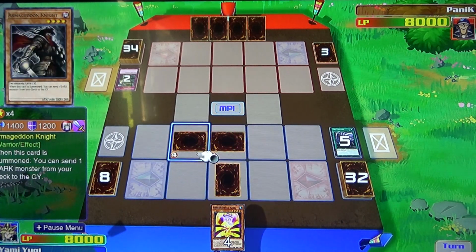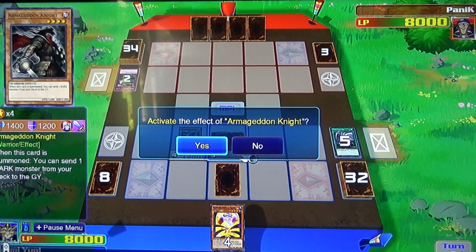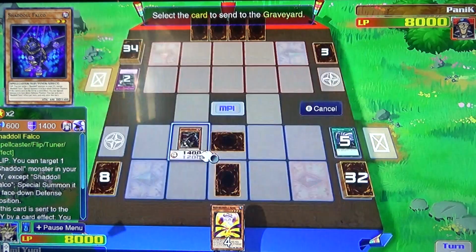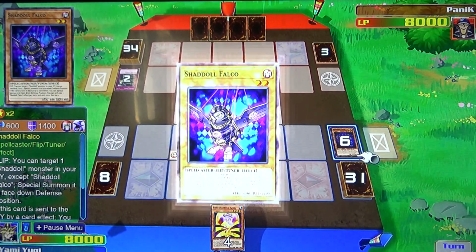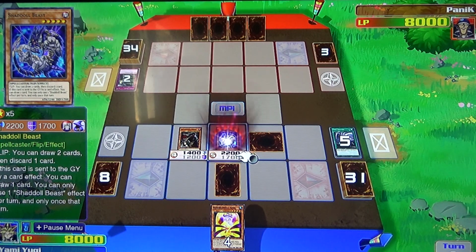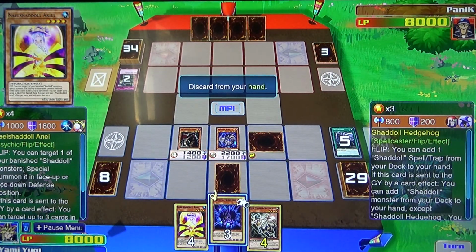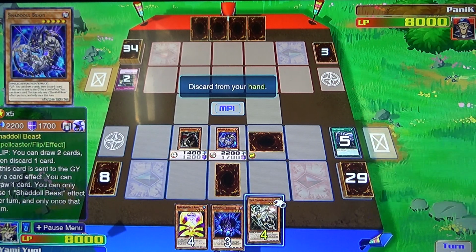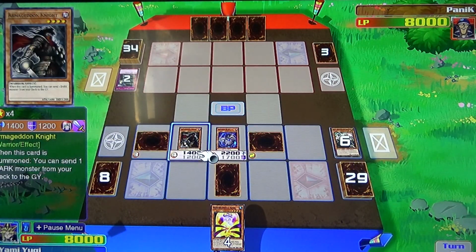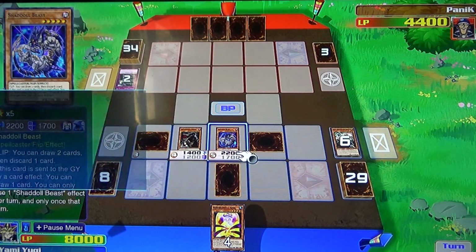Set. Plus one. Yeah, might as well. I'm sending back up to the grave. So that's summoned, okay. Look up some beast. I draw two, discard one. Set this monster and double attack. That'll do.